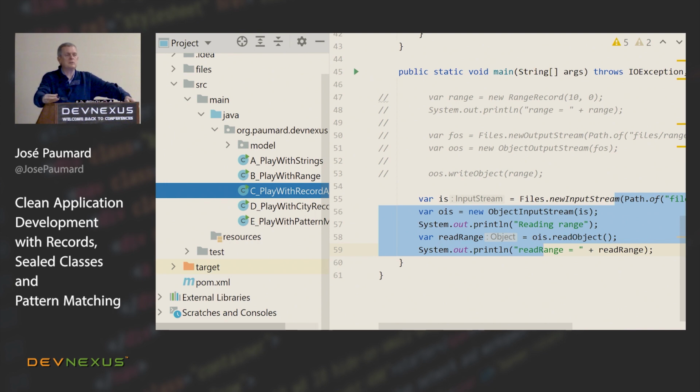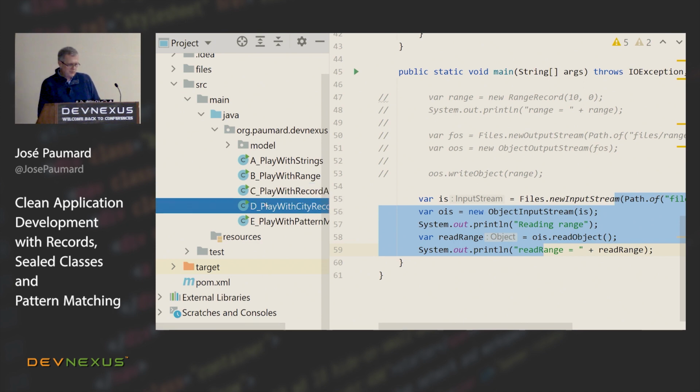Okay, yes, it is. No, a record is a final class. You cannot extend it, and it cannot extend anything because it already extends the class named Record internally. Okay, it's just like the enum class. You cannot extend an enum, and an enum cannot extend a class. So it's the same kind of construction.